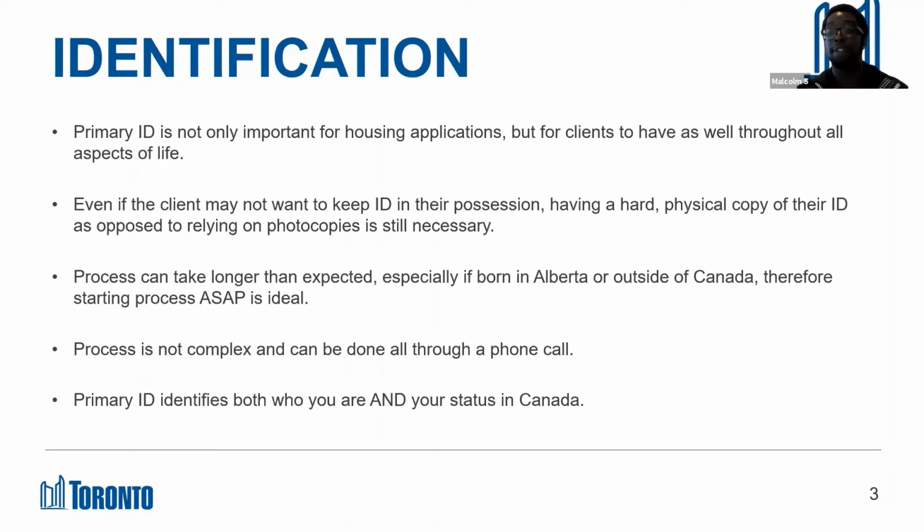So the actual process of going through the application itself is very, very simple. It can all be done through a phone call now, because they don't have the pop-up clinic shops anymore. They just handle everything over the phone. You can just call the phone number when you're with the client, and you're able to do everything over the phone and complete the application just like that, as opposed to sending them to an actual location where they would have to go and do the application within a specific time frame. So primary ID identifies both who you are and your status in Canada.